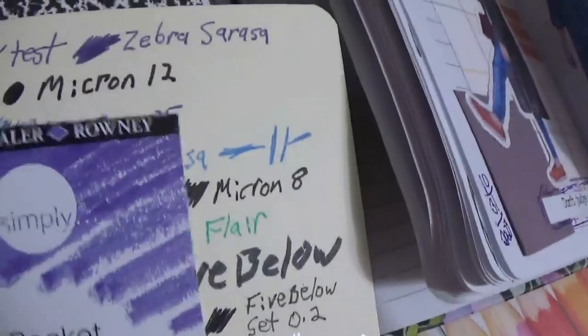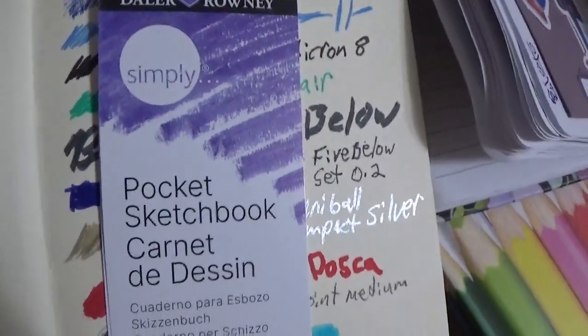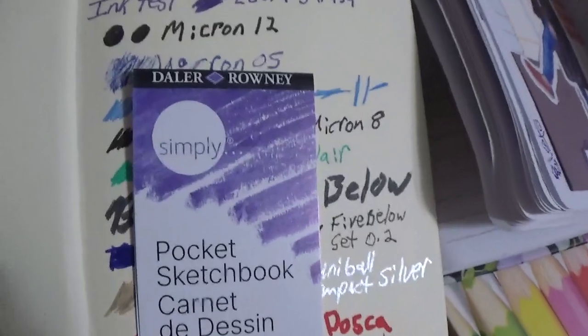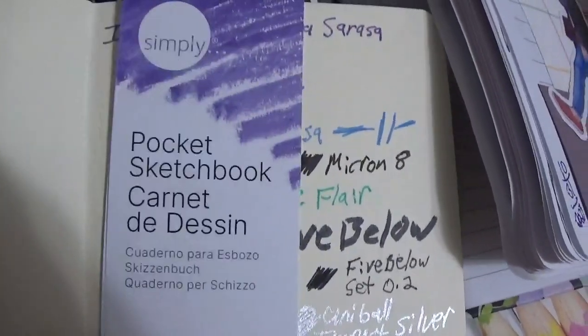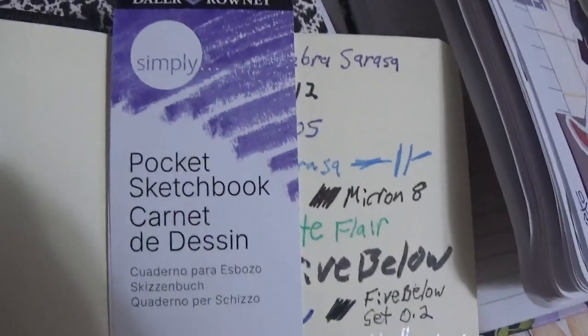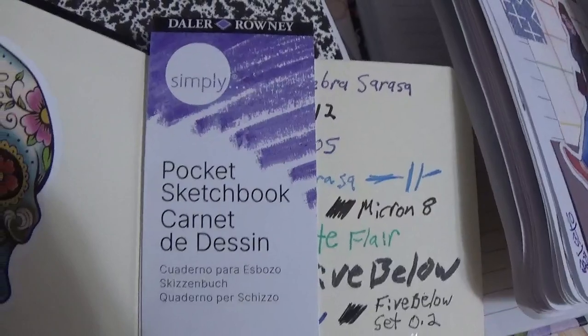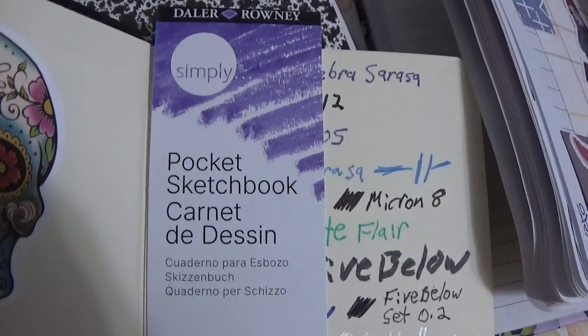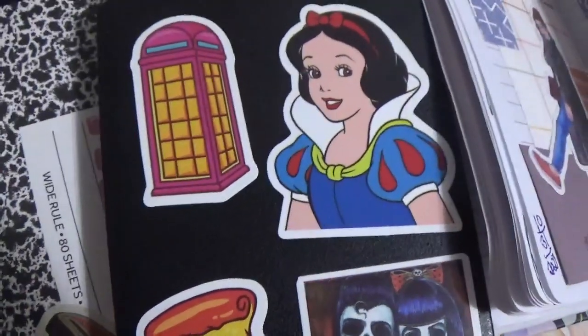I picked this up at Walmart, and it's small enough where I can take it with me and maybe start some drawings and sketches when I'm off somewhere, and then come back home and color them in and finish them up. So that's everything that I've got.